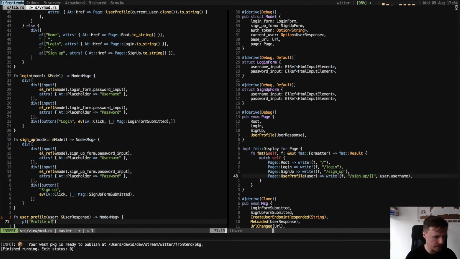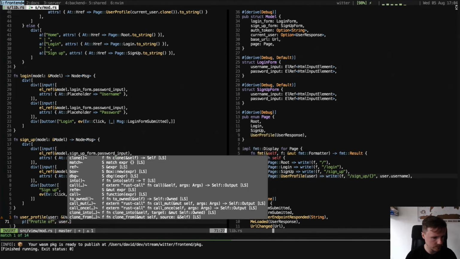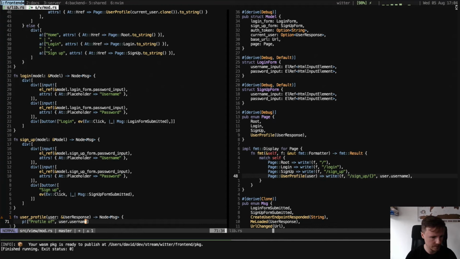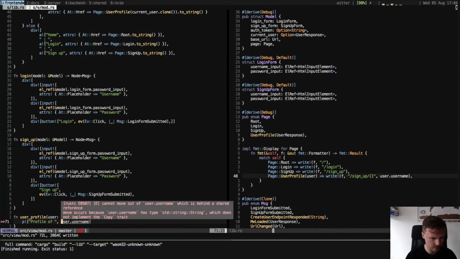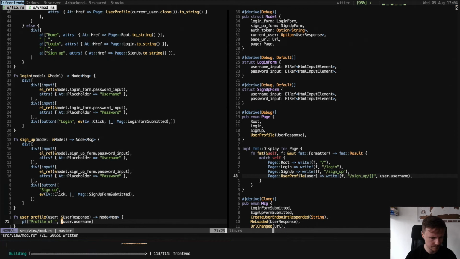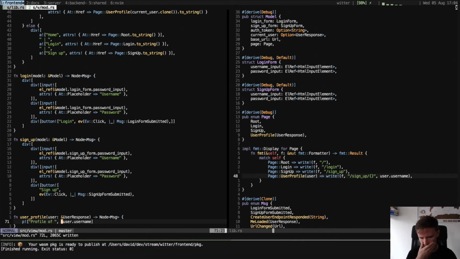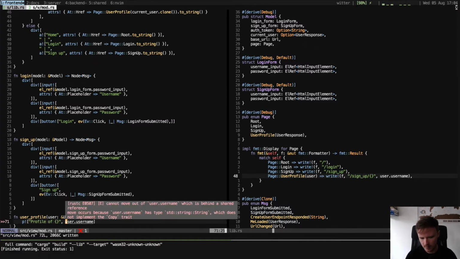Profile of. Can you do, how do you do interpolation? Like that? I was wondering if you could do something like the format macro, where you do something like that. Doesn't seem like it.